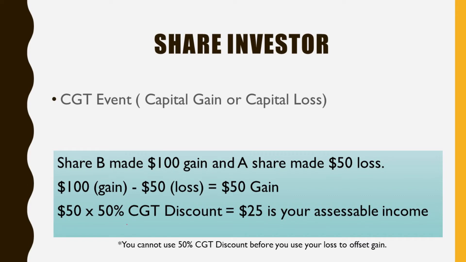Let me give you an example involving a loss as well. Before the example, I want to point out that you cannot apply the 50% CGT discount before you use your loss — you must first use the loss to reduce the gain, then apply the 50% discount. For example: Share A made a $100 gain and Share B made a $50 loss. $100 minus $50 equals $50 net gain. Now apply the 50% CGT discount: $50 multiplied by 50% equals $25. So $25 is your assessable income and must be reported to the ATO.